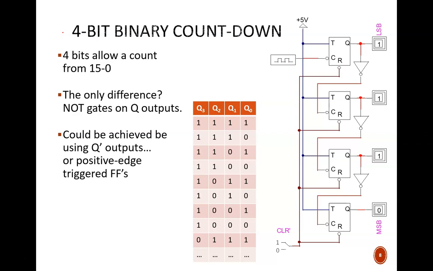As one last side note, it is very simple to adapt the 4-bit binary count up into a count down circuit. Here, we see the exact same schematic as before, but now with NOT gates between each flip-flop's output and the next flip-flop's clock port. In practice, those NOT gates probably would not be used. They represent two different routes to achieve the same thing, with features available on flip-flop chips.